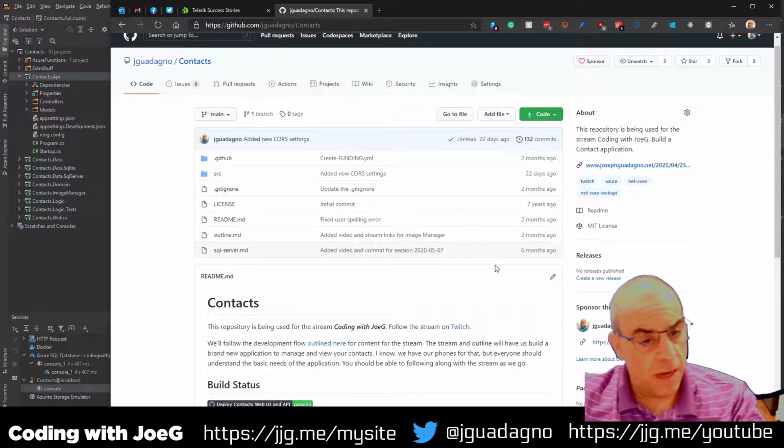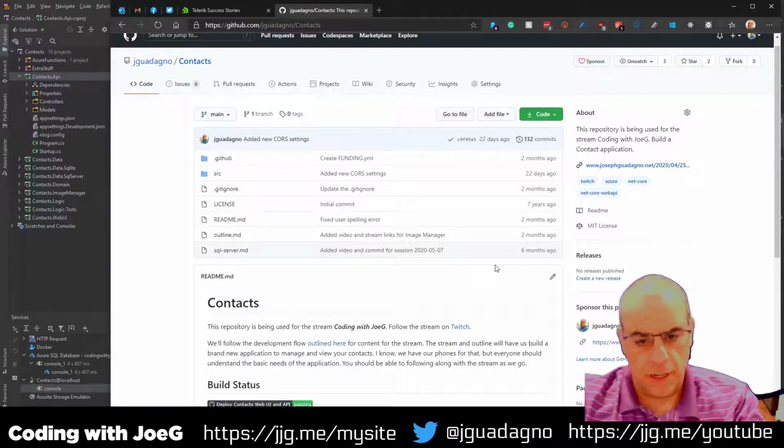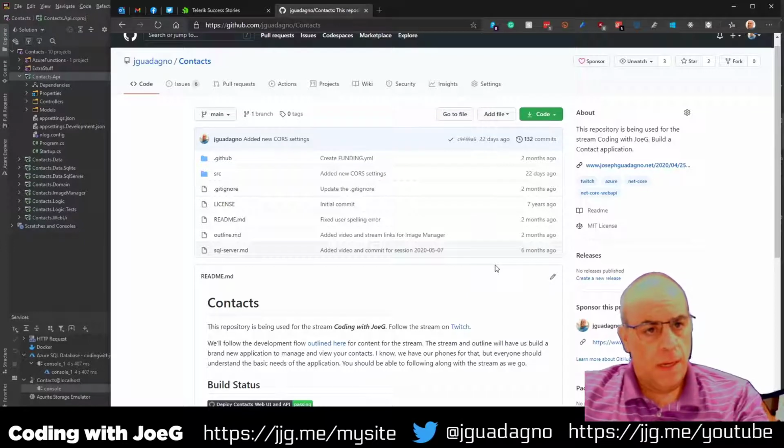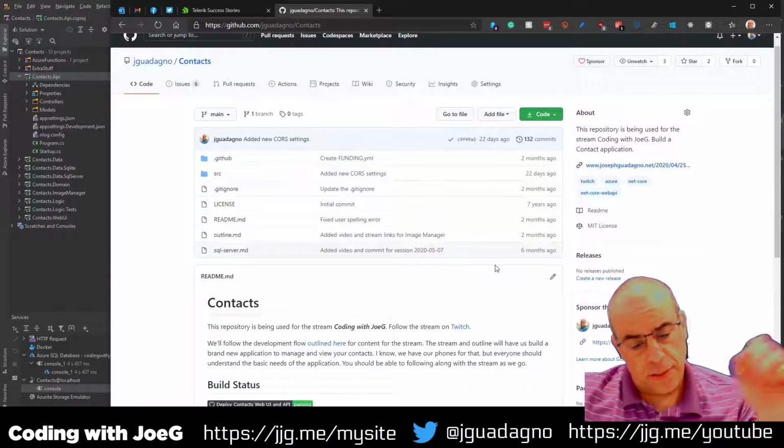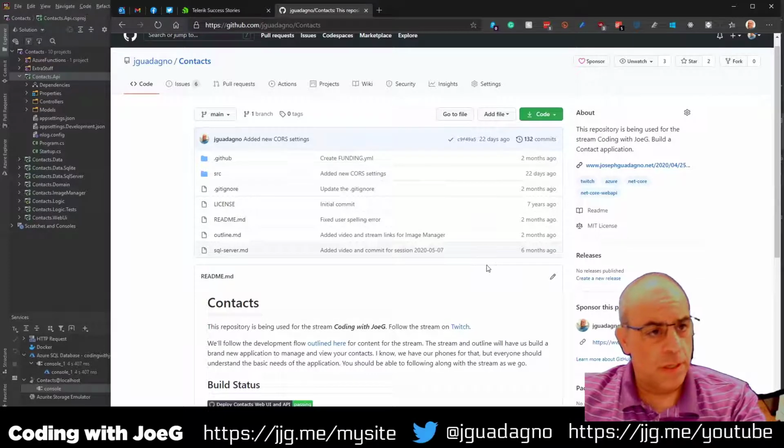Now, based on my other experience with upgrading a couple of apps over the last week, it's fairly easy, and for the most part should be pretty painless. So every time I say that, something happens. So knock on wood, nothing happens. So let's go take a look at it.